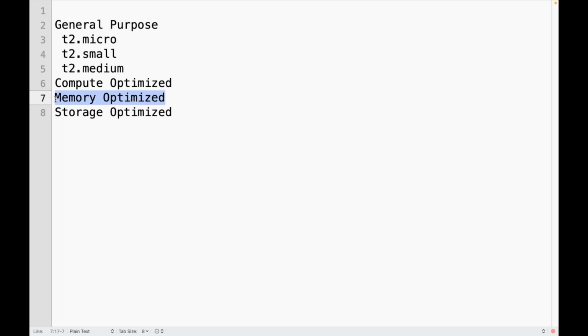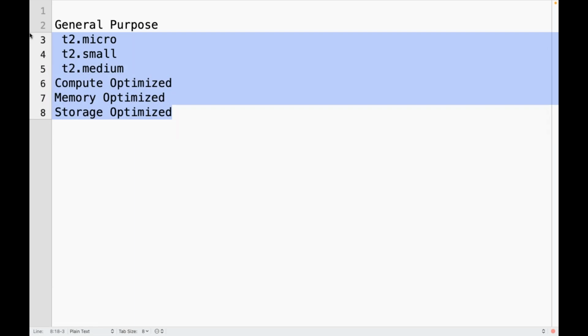In that case, can I go for memory optimized where I will have a lot of memory compared to the CPU? Yes. So what is storage optimized? It is optimized for storage, which means you will get a better read and write performance in the storage disk.